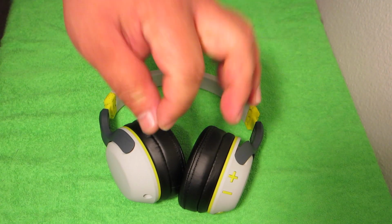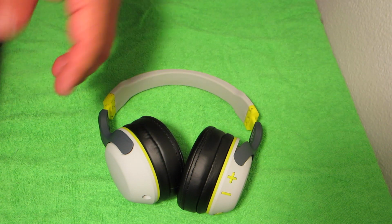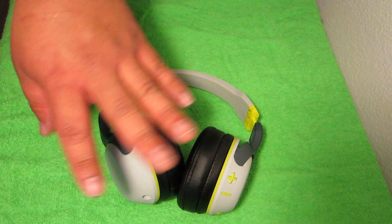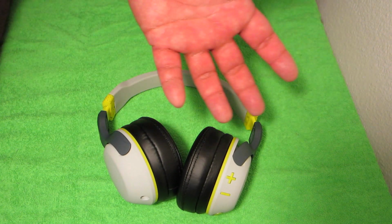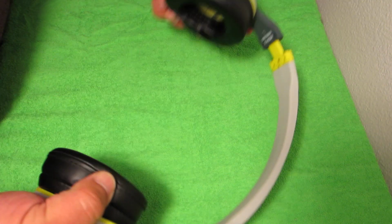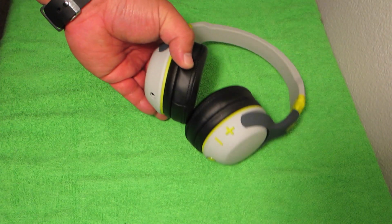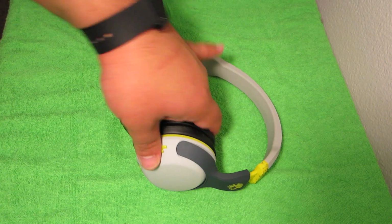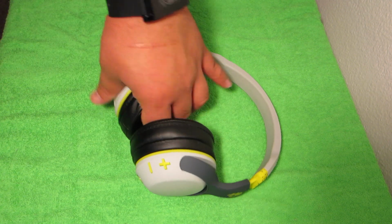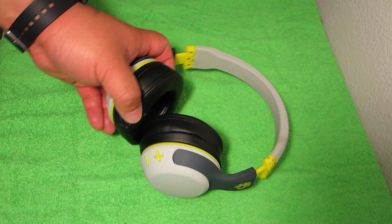And for anyone that doesn't care about very, very specific details as far as the highs and the lows and all that kind of stuff, because there are some people I've seen review these that don't like them. They think the sound is horrible or they think the build is horrible. But me personally, I think they're a great build. I think they're very durable, and I think the sound is great for me. So it's really about personal preference. And if this review doesn't help, then you could always go into the store and test the models and see which ones you like better.